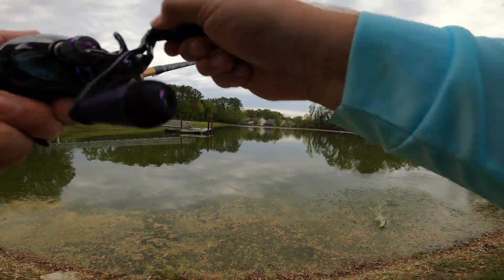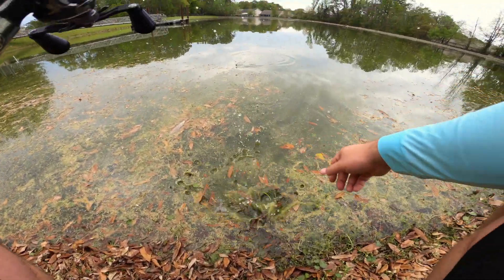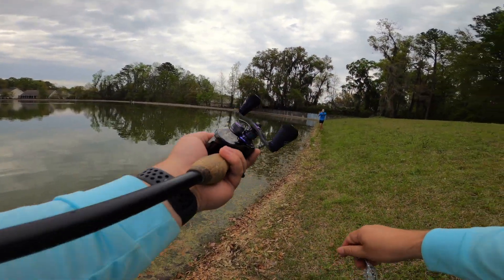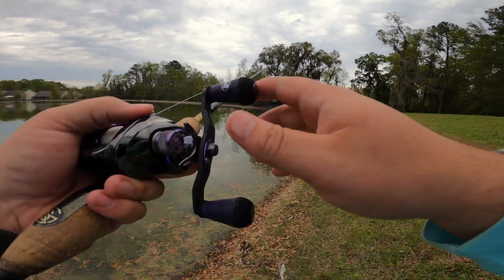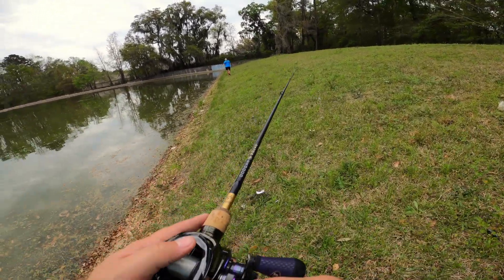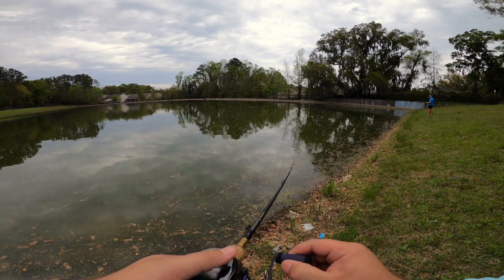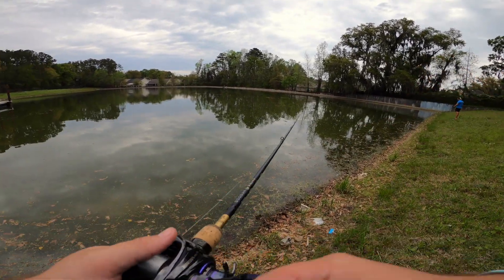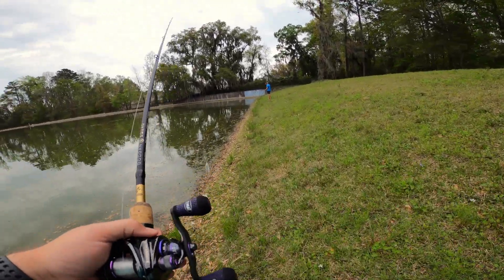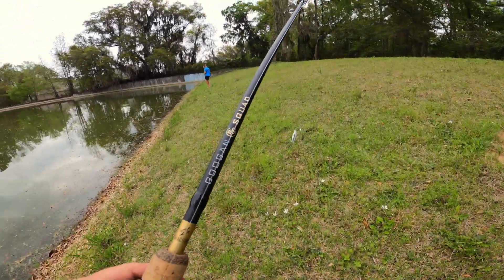Oh, I knew that was gonna happen — oh I got him! The Walmart spinnerbait — there we go! Let's get that fish out and release. Little dink, but gone. I love fighting that fish on that rod, it was just really easy. It was a dink, so not much of a fight, but I put it to the test. I'm loving how easily this rod casts. Spinnerbait fishing works any time of year and I've been on a spinnerbait kick lately, so I like it — it worked!